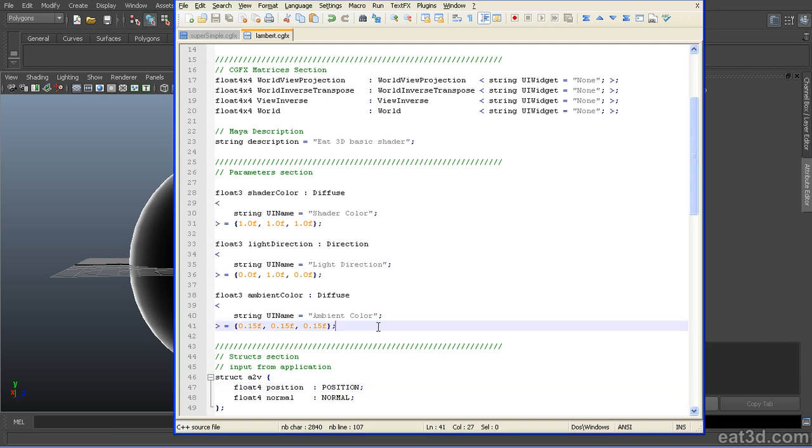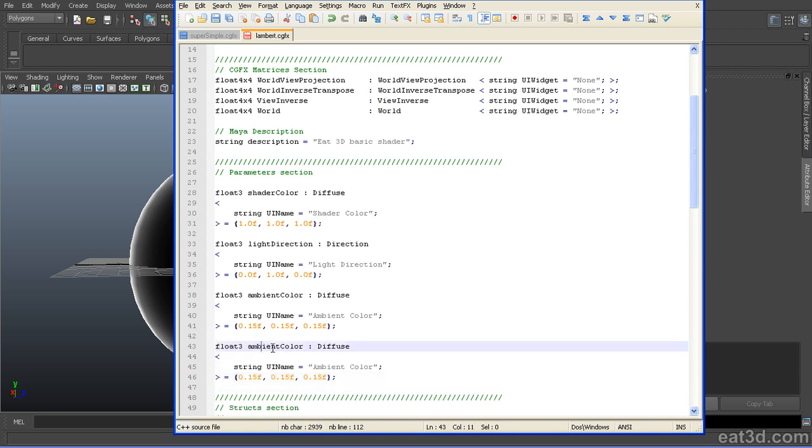Okay, so what we want to do is create a new attribute. We want to call it Fresnel power. We don't really care for any special widgets. There's a different way of getting the slider, I'll show you. So Fresnel power.